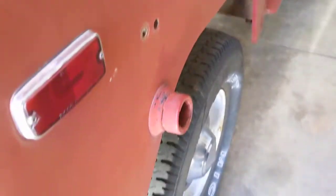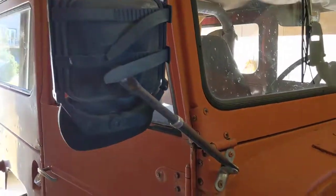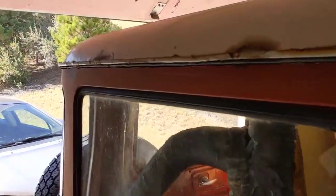First project is to get it running. It has an auxiliary fuel tank too, which is not currently connected. A little more rust right here, but not too much up here. Still has the mirrors - those are usually broken off, or often broken off. The top is a little bit distressed from being in the sun, and the gutters are rusty from having a lot of water sitting in them. That'll need work. I imagine these seals are shot.